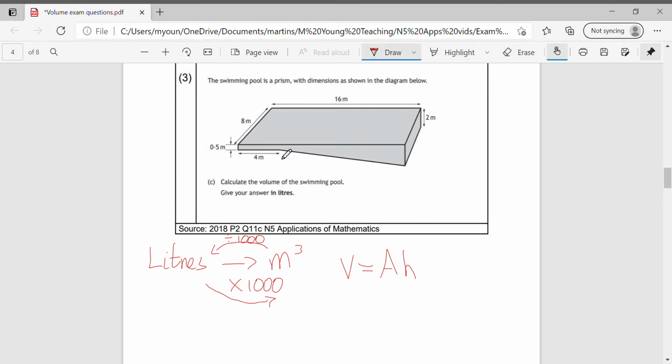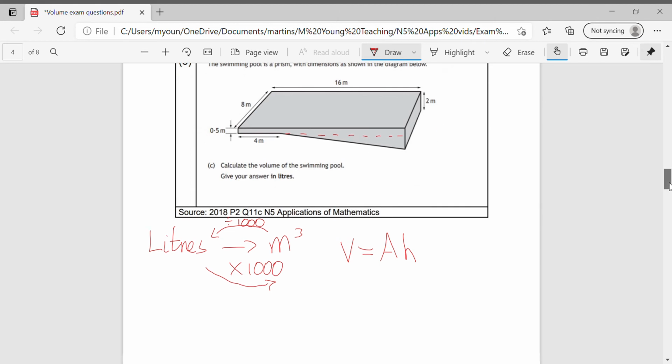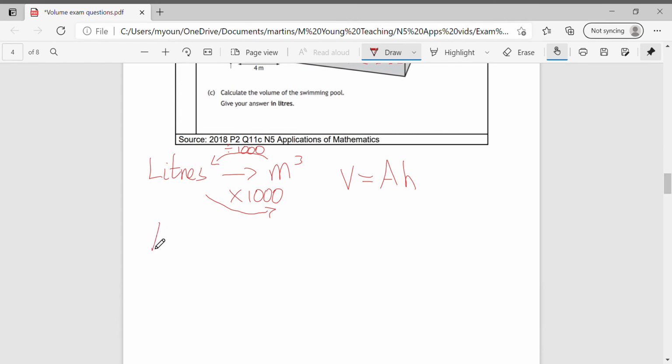What you might be able to see is that I have got, and that was a rubbish straight line, I'll try and do that a bit better, what you can maybe see is that I have got a triangle here, and I've got just a rectangle up the top. So I can try and work out the area for both of those and then use that to get the volume. So I'm going to say the area for the rectangle, and I'm going to work that out first.